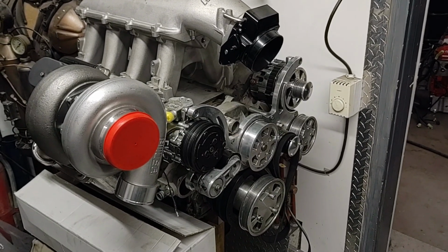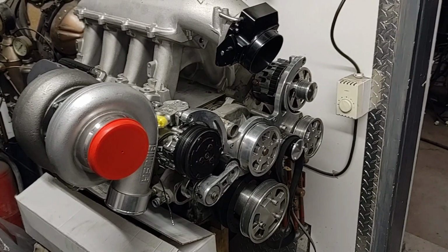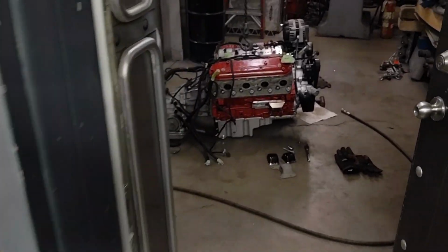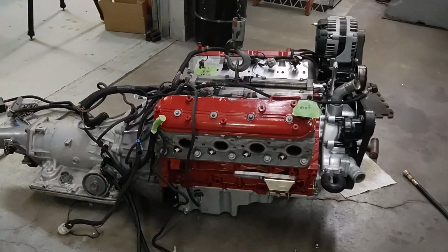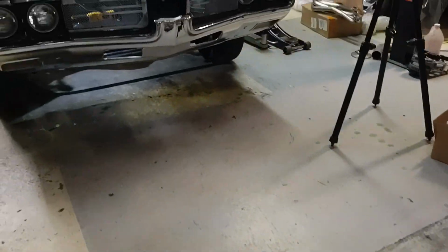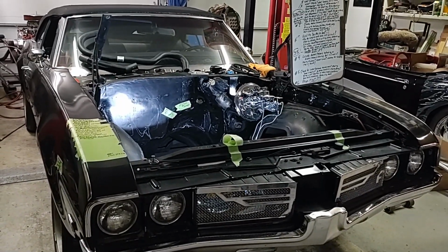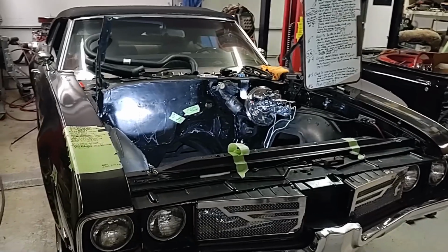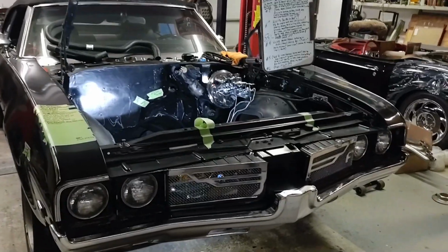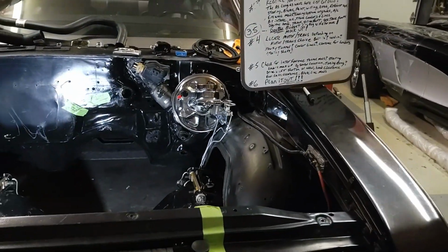Oh, yeah. So you want to LS swap something, and you want to build something badass because it's got an LS motor in it. What next? I'll tell you what's next. Before you start your LS swap and just dive into it, you're going to have to ask yourself a whole plethora of questions. I want to take you through this one step at a time on how to LS swap something completely from start to finish. And before we even get going, for one, you have to pick a candidate.